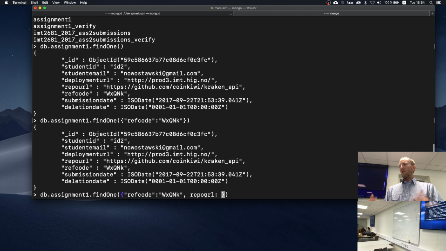If you want to use OR, you would have to say, I want this document, and then you would say something like OR, and then you would specify two documents which have the constraints. If I were to search for a not exact match of strings, and I say a string which starts with something, then you have a query language which specifies that, but again, I would have to look it up.